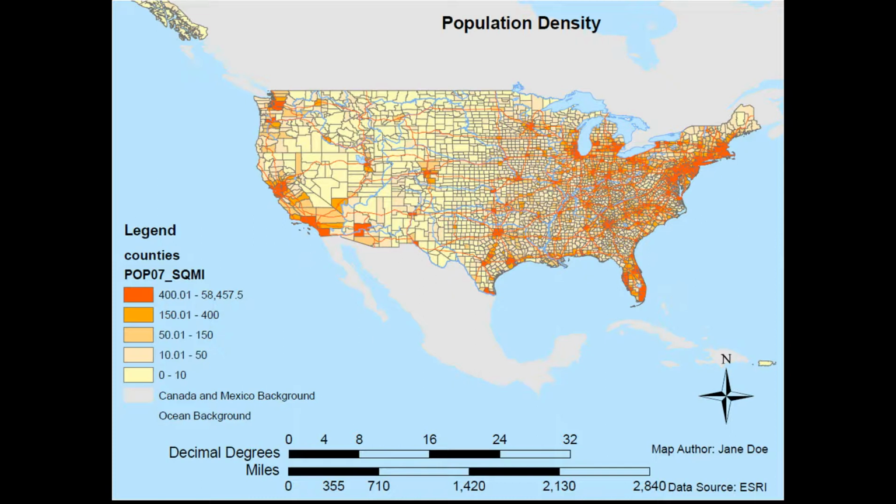If we consider the features included on the map, we have county outlines, roads, and rivers. The question becomes, are roads and rivers really necessary to show a map of population density? Perhaps the roads and/or rivers should be left off the map so that it is less cluttered and simpler to read. Additionally, the color of the roads is very close to the color of the most densely populated area. This makes it hard to see exactly what is going on in the counties underneath the roads. The smaller counties may be completely covered by road lines, making it look like a county is densely populated when it is not.